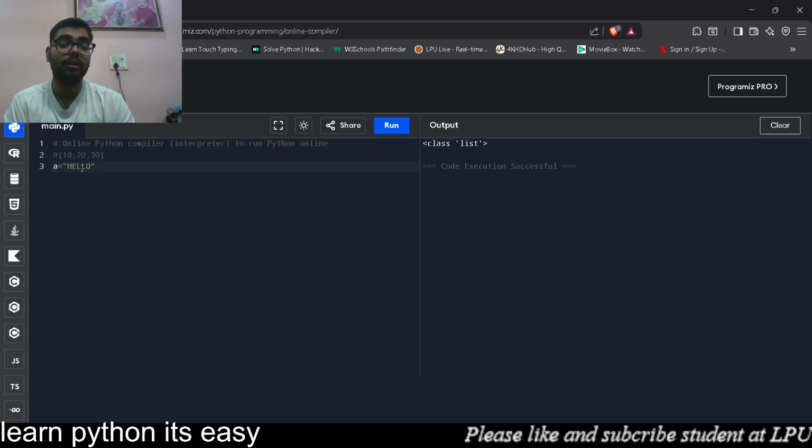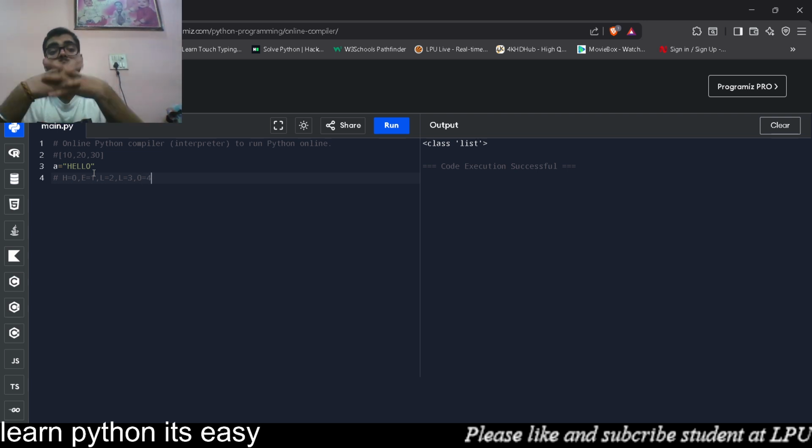So for indexing, h is at index 0, e is at index 1, l is at index 2, another l is at index 3, and o is at index 4. So these are my indexes.